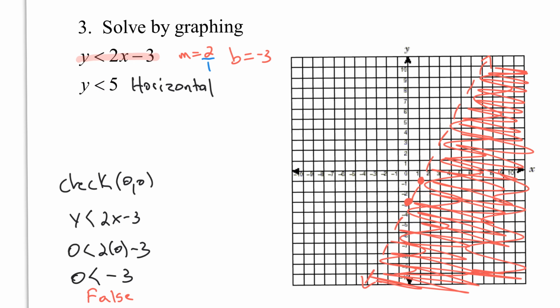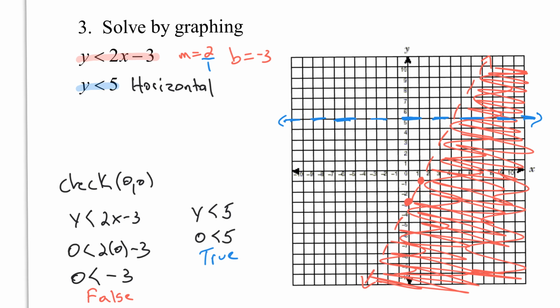And let me just use a blue color for this one. I go to the +5 right here, and I make a dashed horizontal line. So I'm making one here. And you guys need to check what side to shade. To check, once again, you substitute 0 into the x and the y, but we don't have an x, so the only thing is you put a 0 into the y and you check. Is that true or false? True. Since 0 is less than 5, that's true.